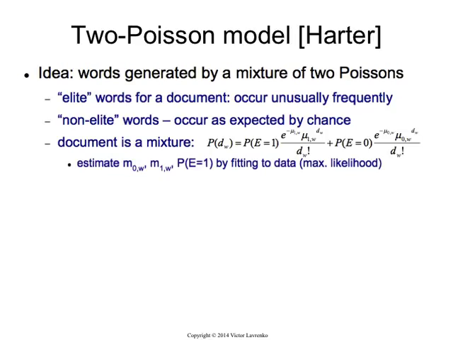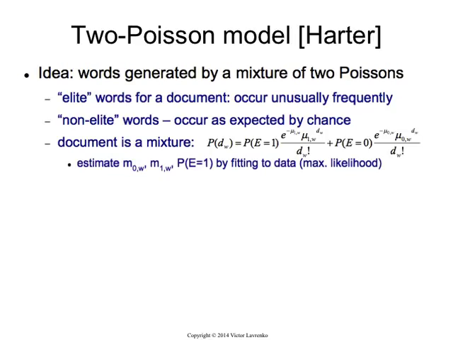if you have a big collection of documents and an EM algorithm, for every word, you can figure out what are the two Poissons that describe the frequency of that particular word and what is the appropriate mixing parameter for that. Great. So now you have that, and now you have a distribution that captures a heavy head and it captures a heavy tail, and you can fit it if you've got some data.